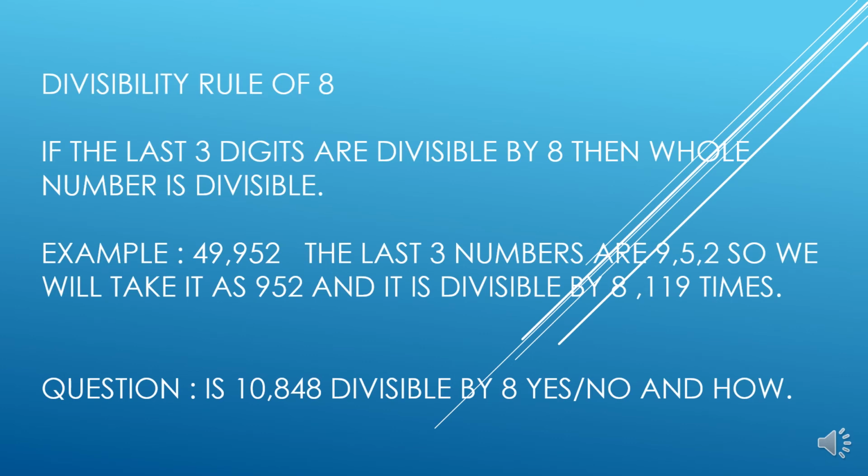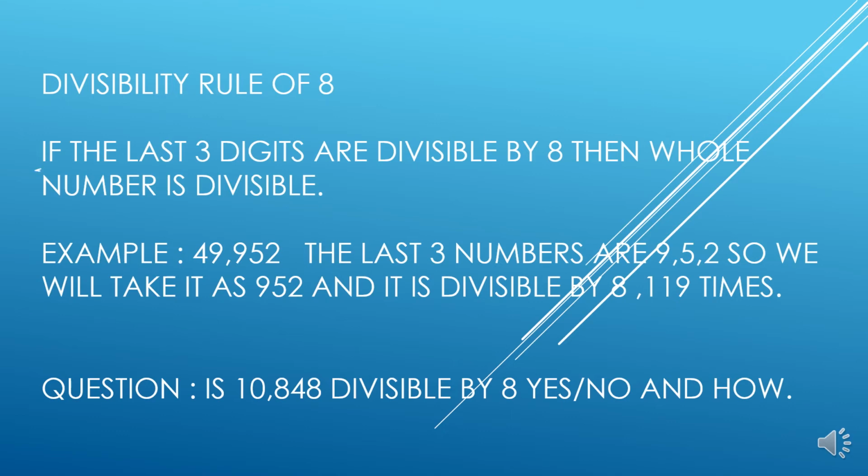Now, the divisibility rule of 7, I skipped it because it's quite tricky and won't come in handy most of the time for class 5. Usually I have given the divisibility rule of 8, which is an easy divisibility rule, but this is usually applied for very, very large numbers, especially numbers in the thousands or hundreds. But if the number is a two-digit number, then it won't really apply.